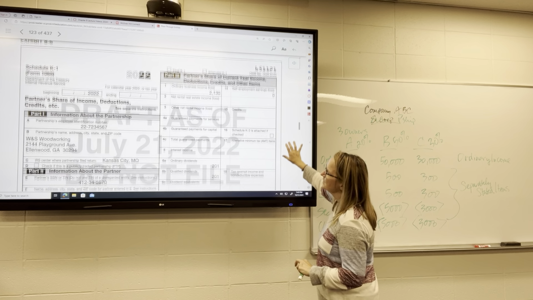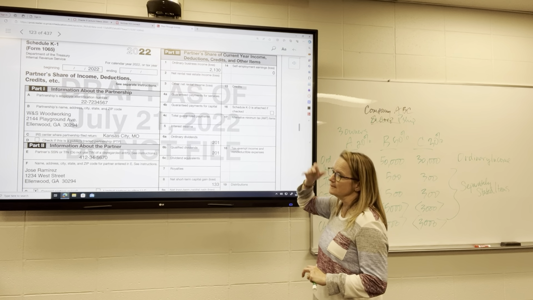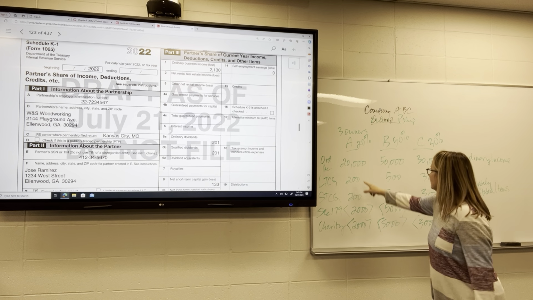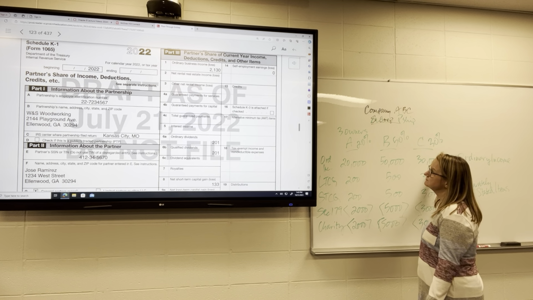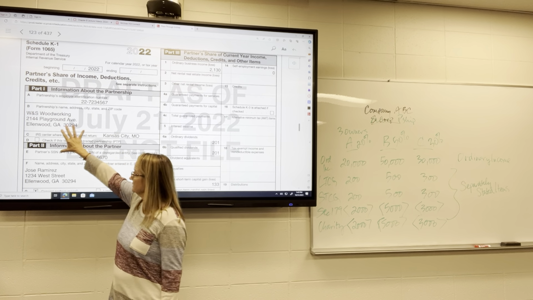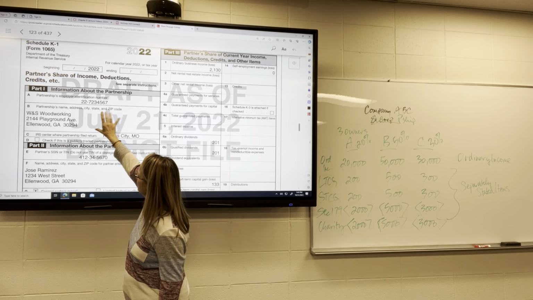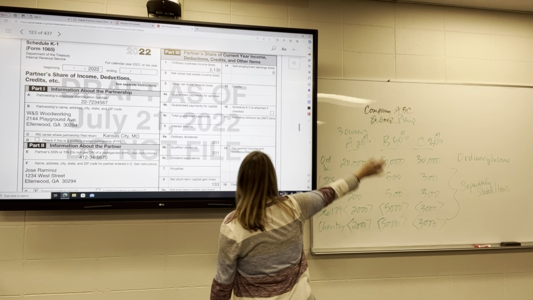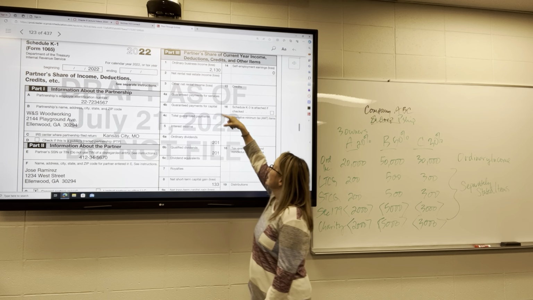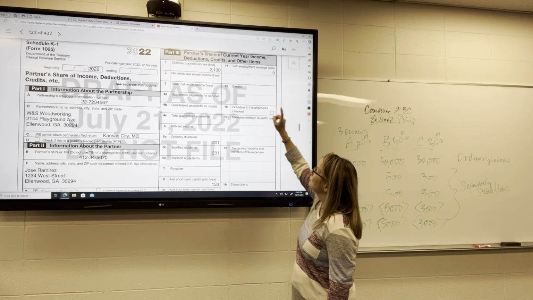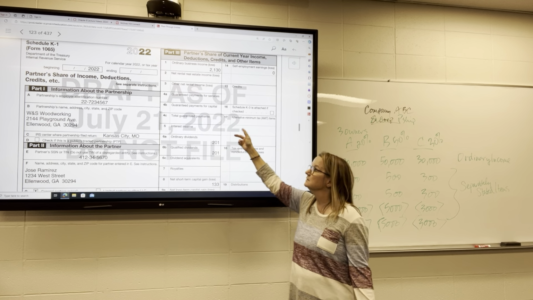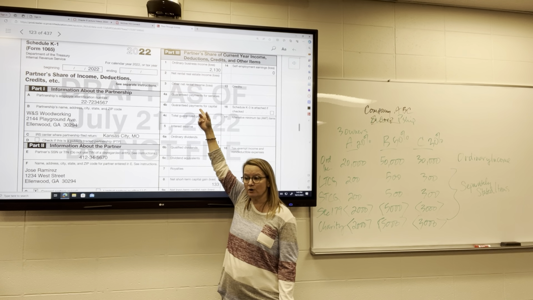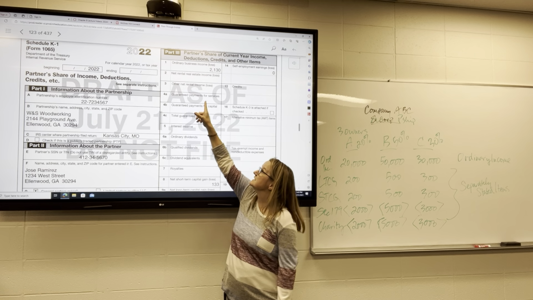Okay, this is what a K1 looks like. You'll see ordinary income up at the top, box 1. So that would be this amount here. Each partner gets one of these. Up here we've got the partnership information and then the partner information. Each partner would get one of these. Partners A, B, and C would each get one. Ordinary income, box 1, that's this top line number. Rental or real estate income, if there is any, or loss. Other rental income, guaranteed payments for services. So if this partner did receive guaranteed payments, it would be reported there.